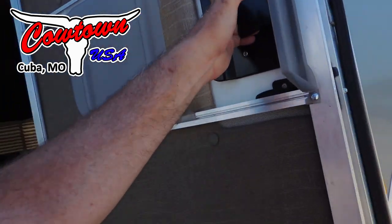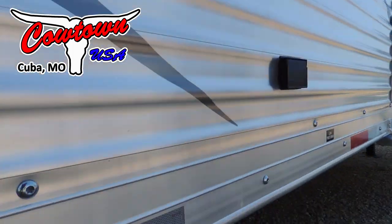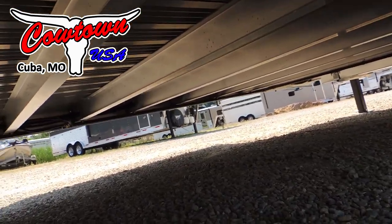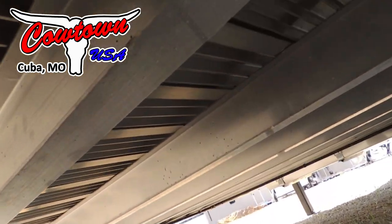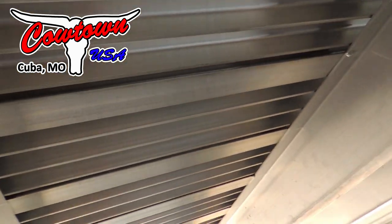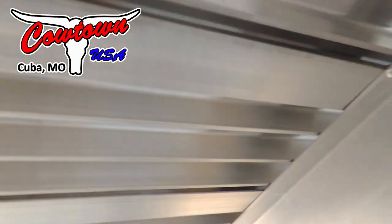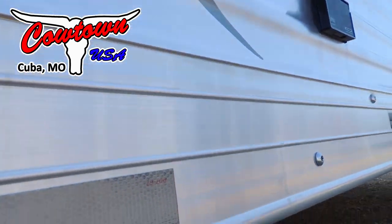I am going to stick my head on the floor here and show you the frame and the floor, which a lot of these companies will not do. But I like to show you the bottom. I like to show you what I call the belly of the beast. I mean, look at this. Basically, that's what you get from 4-stars, those 4-inch beams. But they have no structure running lengthways. Look at the structure running lengthways in this, guys. I mean, that's nothing fake. I'm showing you how this thing is built. There's nothing on the planet like them.